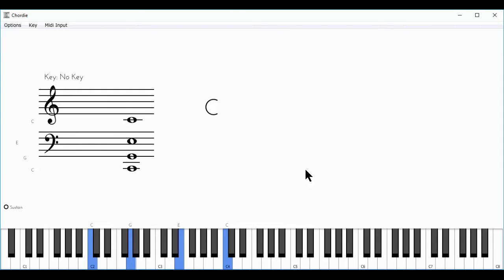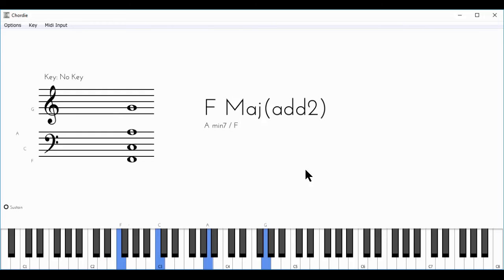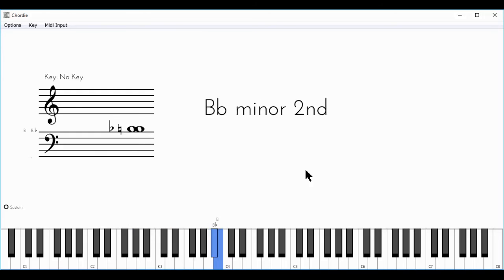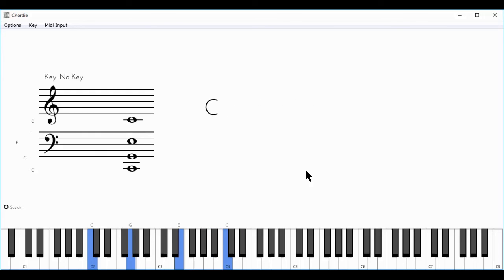Nice. That's chromatically from the bottom.